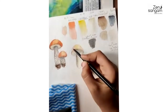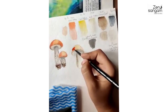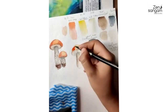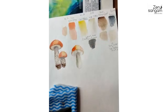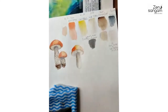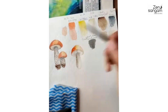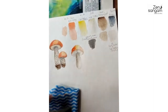So, let's do this. This is way too dark. See, this is too dark. But I'll blend this together. Put a point over here. Watercolors always dry lighter. Okay, this is very dark compared to this one. It will dry a little bit lighter than it is visible right now.